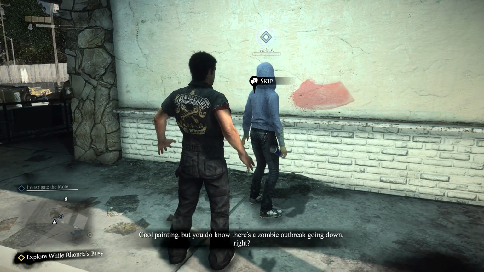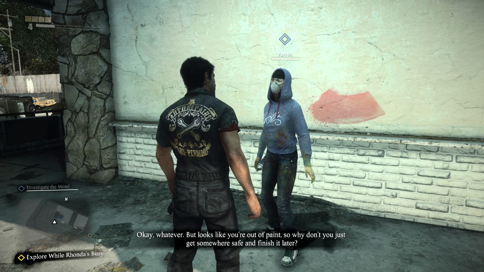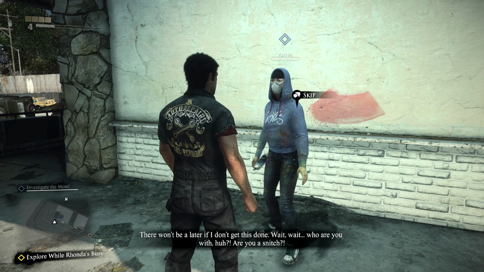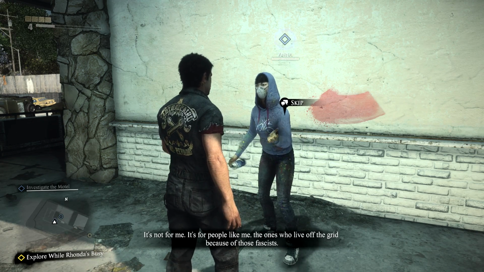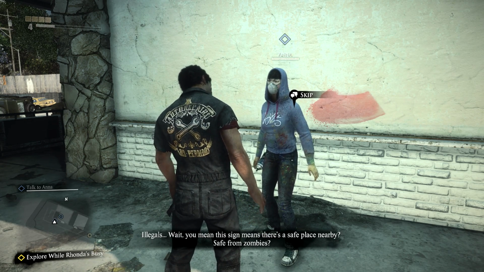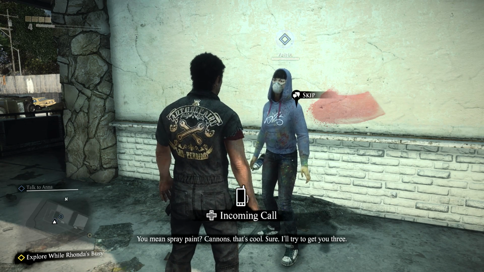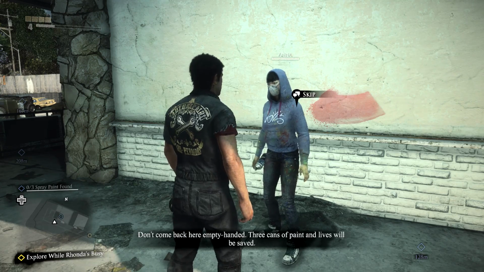Cool painting. But you do know there's a zombie outbreak going down, right? Get a clue and mind your own business. Don't mess with me, okay? This is serious shit. Okay, whatever. But looks like you're out of paint, so why don't you just get somewhere safe and finish it later? There won't be a later if I don't get this done. Wait, who are you with? Huh? Are you a snitch? What? No, I'm not a snitch. What are you talking about? Why is this so important? It's not for me, it's for people like me, the ones who live off the grid because of those fascists. Illegals. Wait, you mean this sign means there's a safe place nearby? Safe from zombies? Don't call me an illegal. Yes, that's why I have to finish, but my cans are dried to shit. I need 3 more to get this done. You mean spray paint? Cans. That's cool. Sure, I'll try to get you 3. Don't come back here empty-handed. 3 cans of paint and lives will be saved.